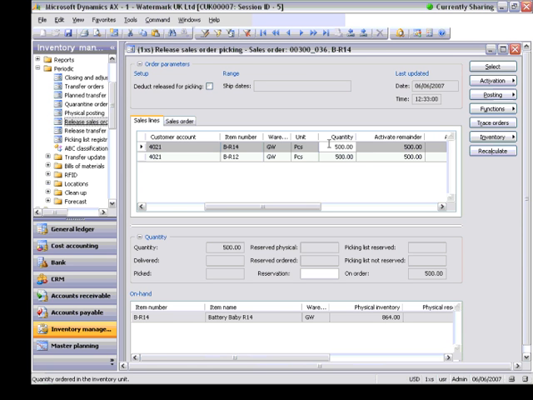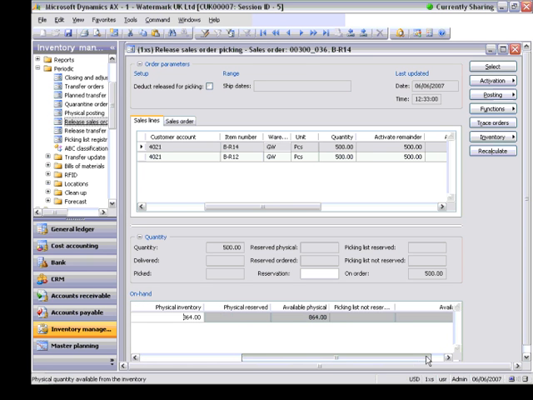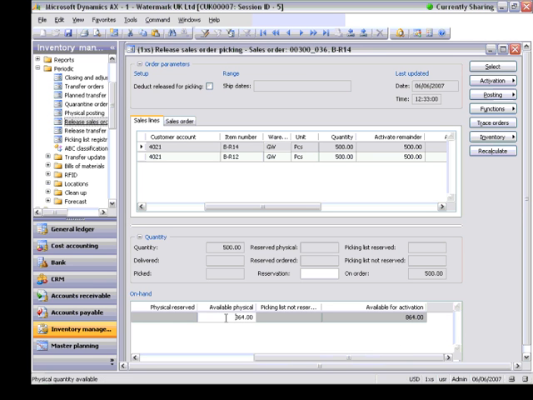It exists for 500 pieces, so quantity of BR14 from warehouse GW. And if you look at the bottom of the form, available physical is 864.